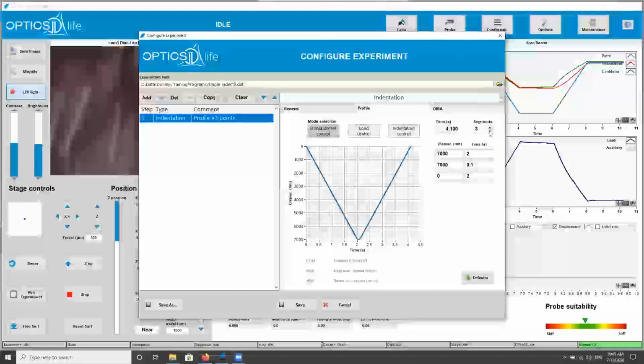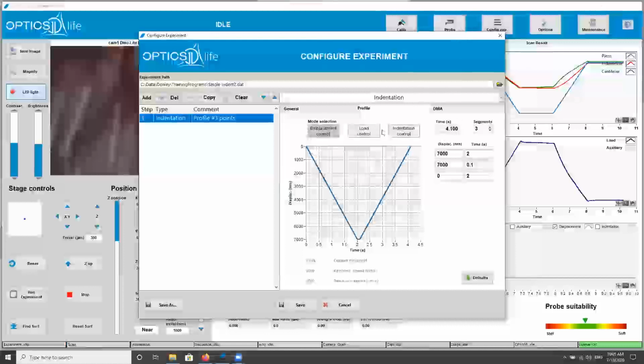Now, this type of experiment, the displacement control, is the simplest experiment. There is absolutely no feedback in the experiment. It just moves down 7 microns, moves back up 7 microns. This kind of experiment sometimes makes me a little bit nervous because I'm usually hitting something really soft, but that soft coating is not covering my entire substrate. So what if I hit that really hard sample and I try to indent 2 microns into a really hard sample? I may do some damage to my tip.